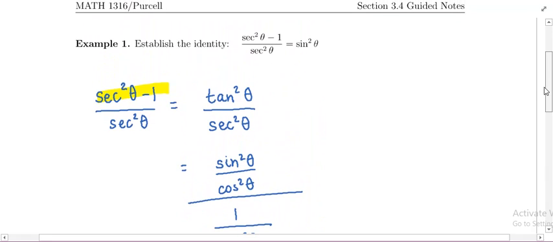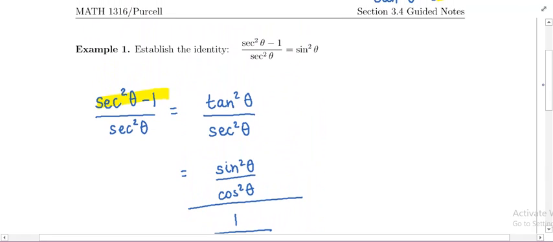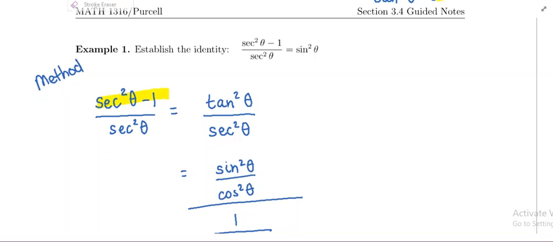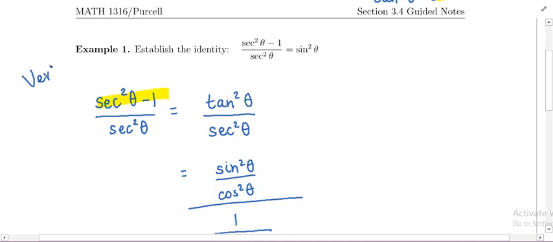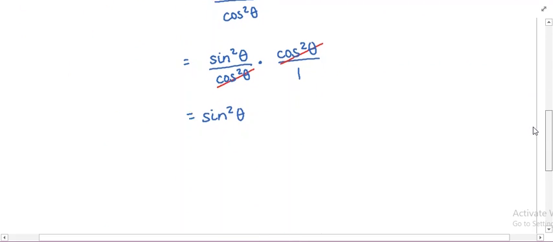All right, now, one of the things I mentioned when I was introducing you to establishing identities, okay, there's usually more than one way to do this, okay? So this was just one verification, okay? As long as you can come up with a valid verification, you're good, okay? But maybe this is the method you did. Let me call it verification, okay? So we'll say this is verification number 1. But someone else in your class may have done something different.